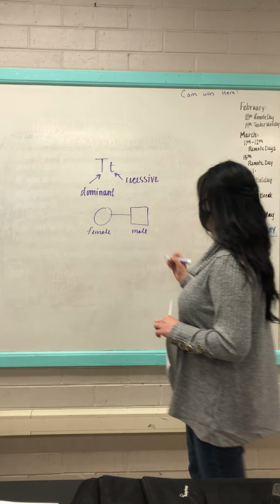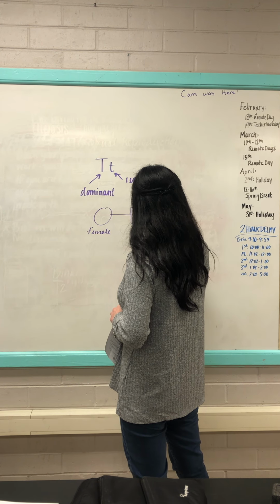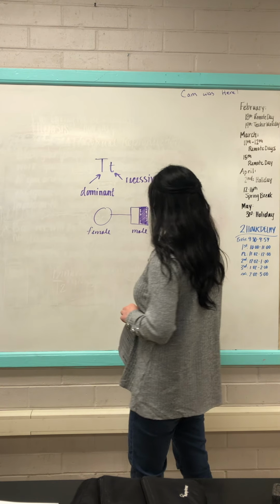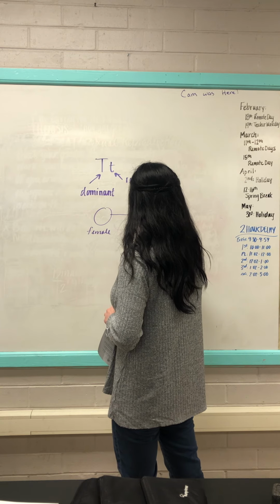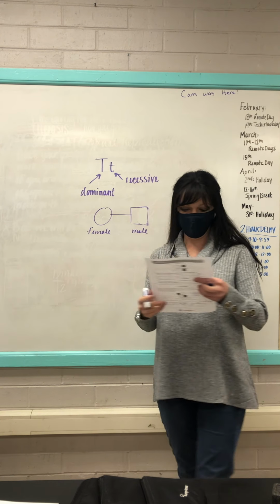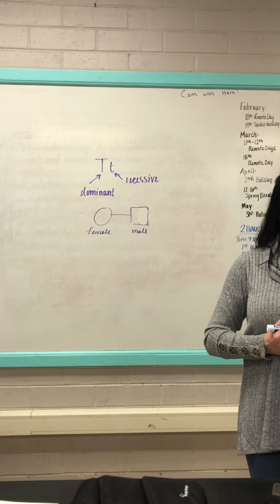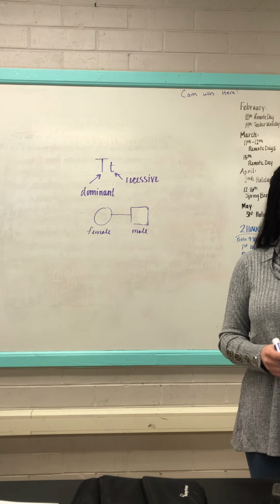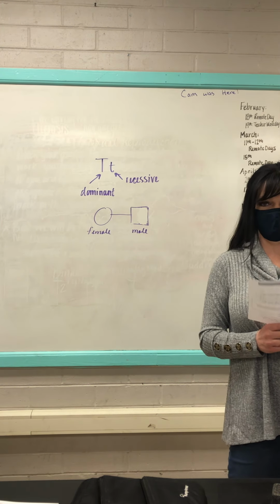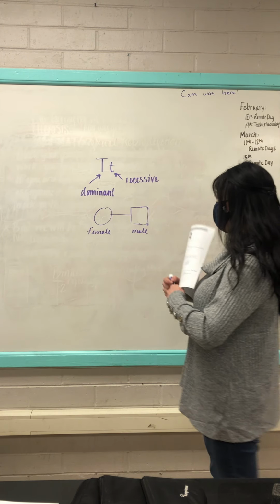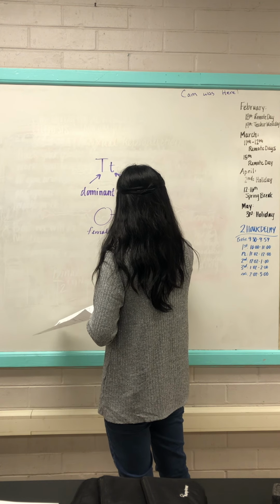Now sometimes in a pedigree, if they carry the trait, it can be shaded in halfway. You'll see that on some of the ones that we're looking at. Okay, number 4, little t. Can they taste it? No. And it said it's a male, so it's going to be a square. And is it going to be shaded? Yes. That person on the pedigree would be shaded because they're showing that recessive trait, not just carrying it.